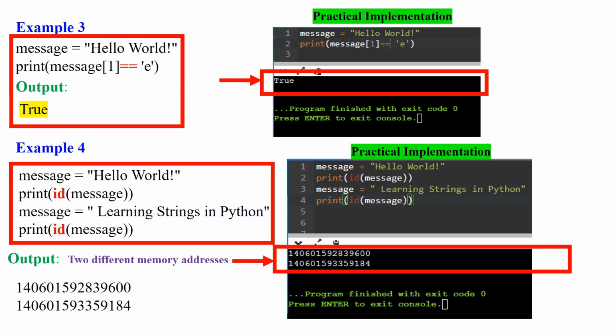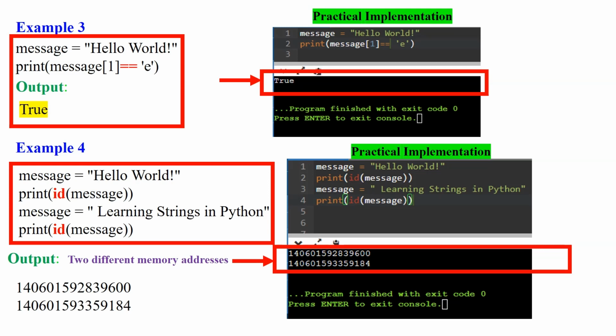Now look at example 4. In Python, the id function is used to retrieve the unique identifier of an object. It returns a number that represents the memory address of the object. In this code, the variable message is initially assigned the string value hello world.